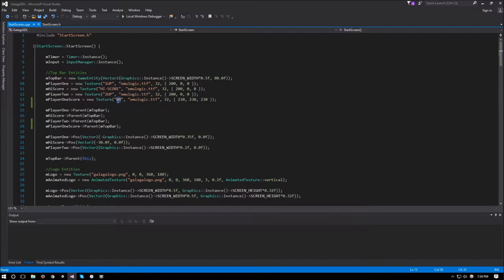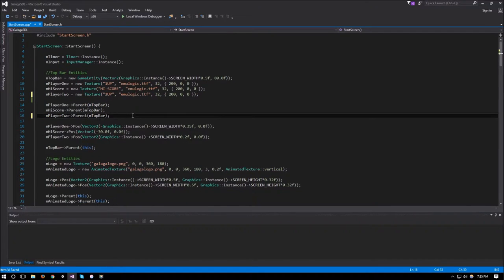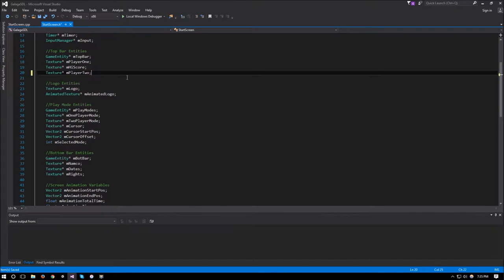The biggest issue is that even if it's cached, we would need a new texture for every different number that we pass in. To fix this, what I want to do instead is to separate each single digit as its own digit and then create the score out of these digits, one digit at a time. That way we would create digits from 0 to 9 and then cache them, and then we would get the digits over and over again, so we don't render any new text, because rendering text is very taxing. So this is what I want to do. Let me just remove this now, and this as well, and then I will remove this from here.